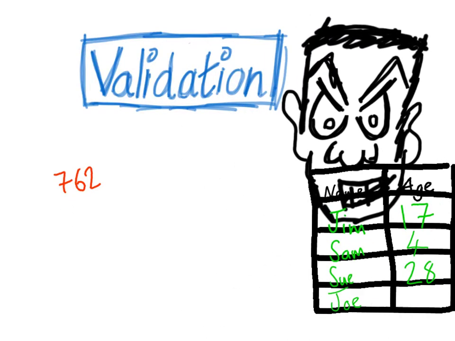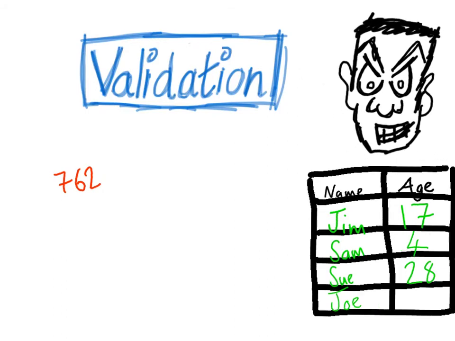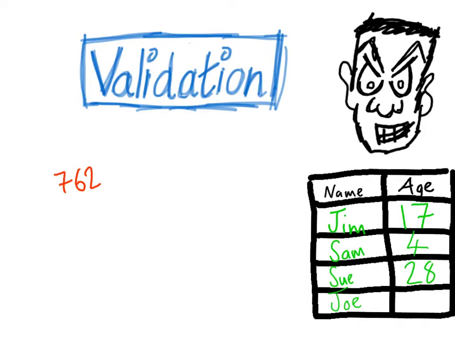The acceptable range in this field is between 0 and 125. Okay, so again Joe might then realise that, oh, I pressed 6 and 7 at the same time and I put my age in as 762, and then he would hopefully realise he's made a mistake and he would put it in as 62. Again, perfectly valid piece of data now, and it's within the range that we have used. Okay, so that's called a range check.